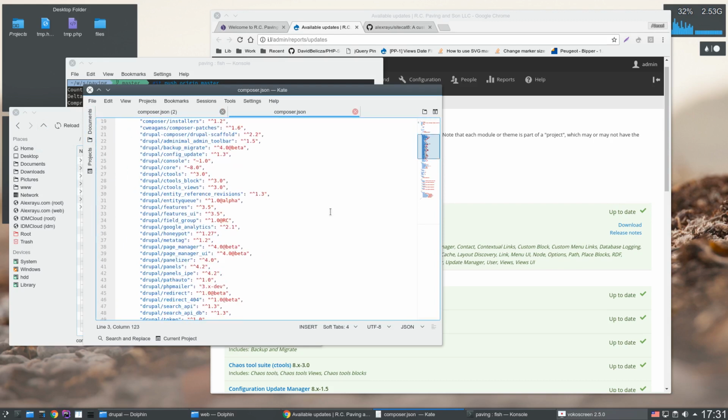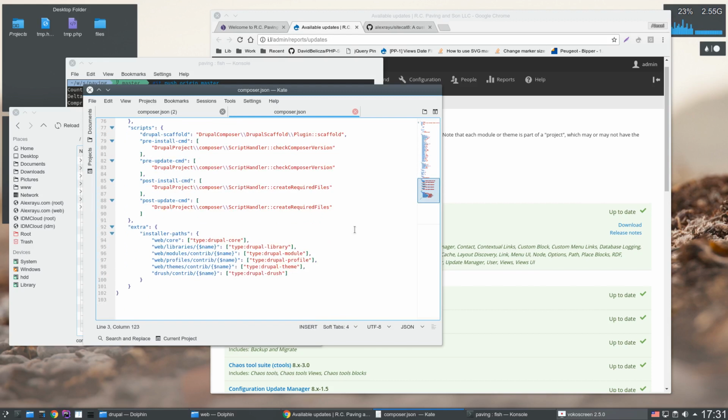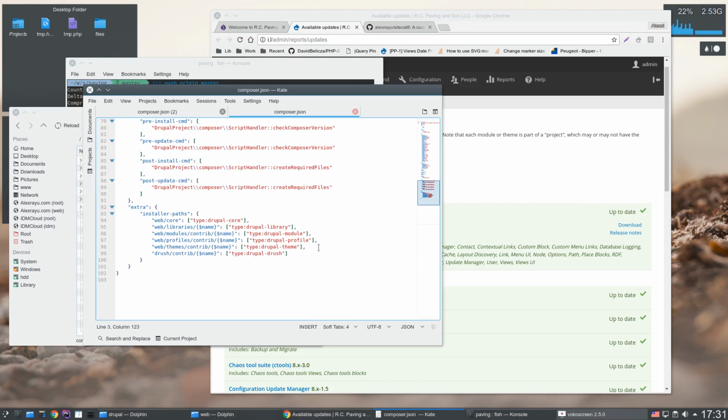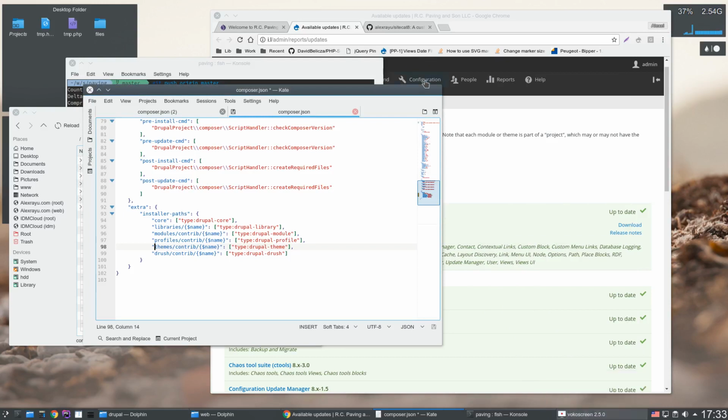And then we will scroll down and find those cases when we used the external paths. Okay, extra installer paths, web. Yeah, because it was one level up, it had that web thing, and we are going to remove it now. Like this. I'm sorry, I'll pause it. Alright, I'm back. Sorry for the delay. Alright, so we cleaned it up, and yeah, we should do Drush like that, because it's one level up now.